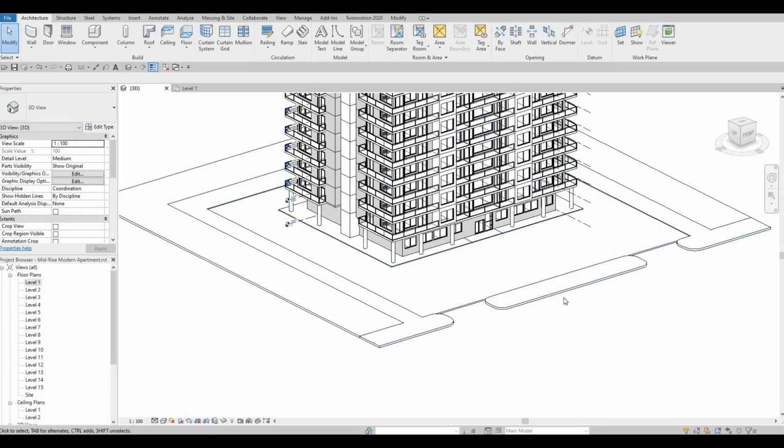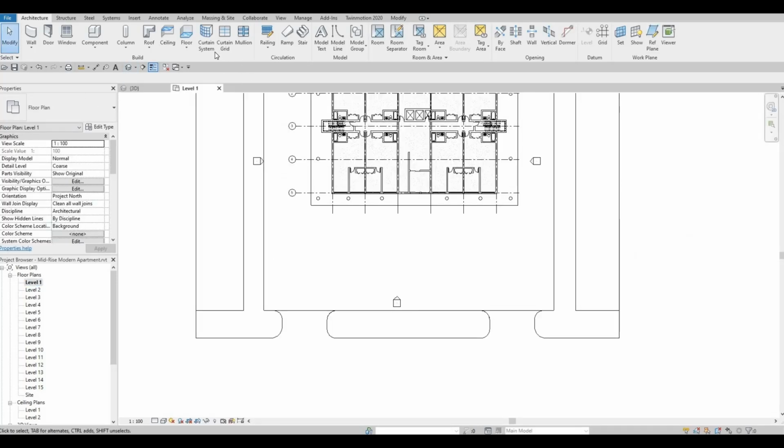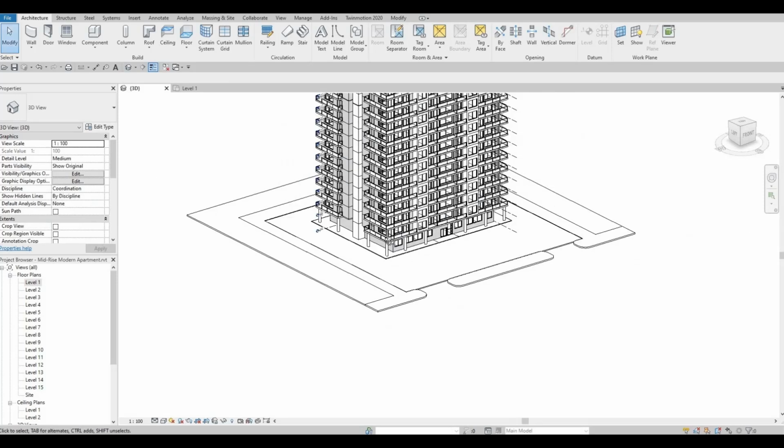Maybe we should extend this one at the ends as well. So let me do that. So that we could show some cars outside. And then let me check it again.